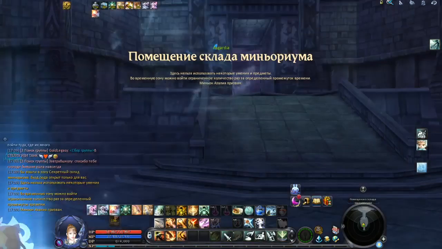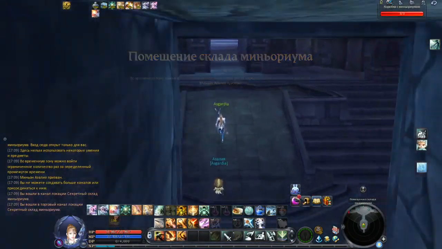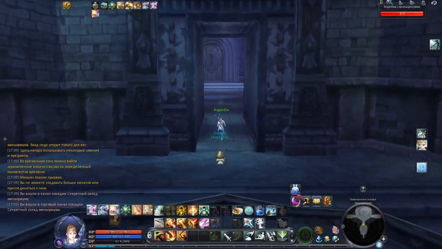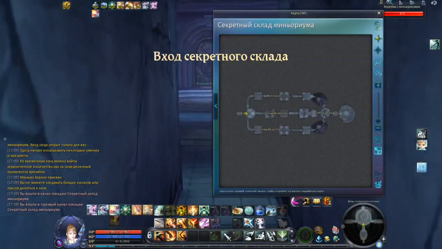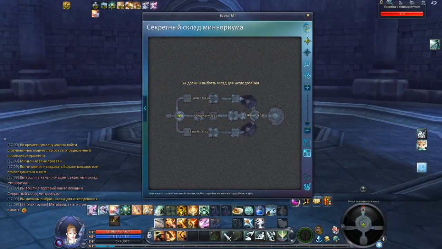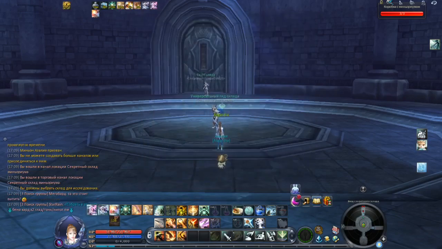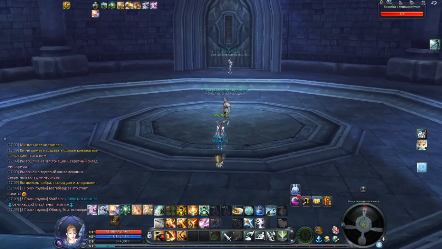Let's enter. As you can see, I am inside. Let me show you the map. Let's just walk a little bit in front, and I will show you the map of the instance. So this is how the instance looks. You have basically 3 pathways to go in front, to go to the main boss room, and there is a timer depending on how much time you need to finish this instance.